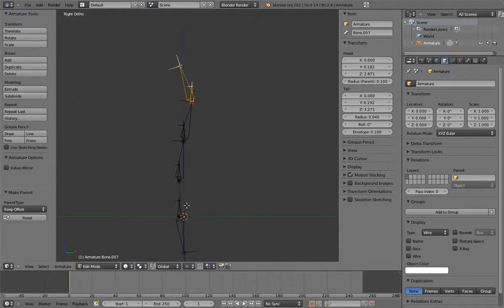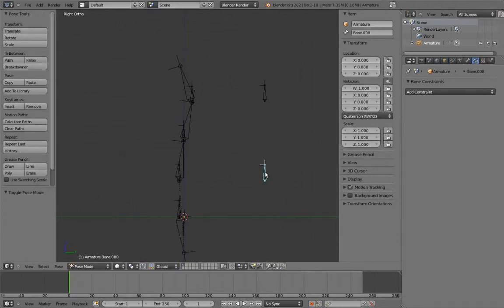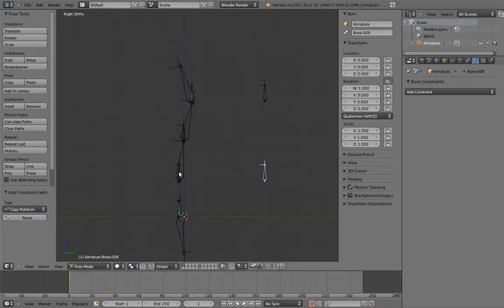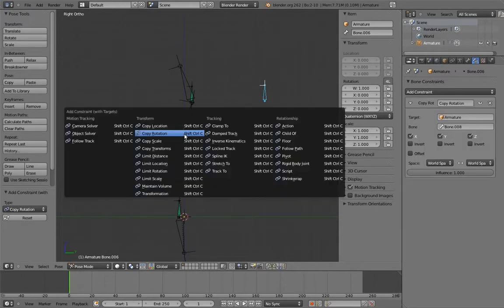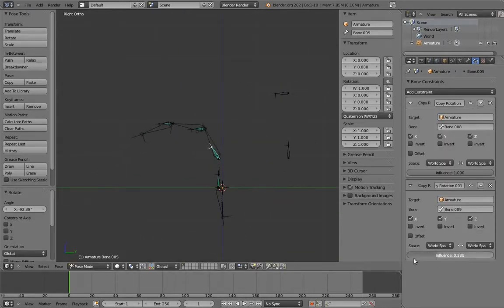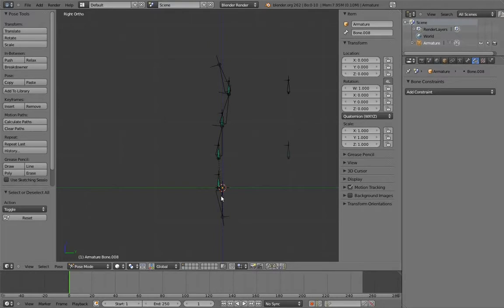And now we can create the two control bones, one for the bottom and one for the top. And now we can add the constraints, just like on Mr. Hot Dog in the head and neck rig. And let's rotate the upper control and adjust the constraint influences to create a nice bend. Finally, let's move the pelvis bone back in edit mode.